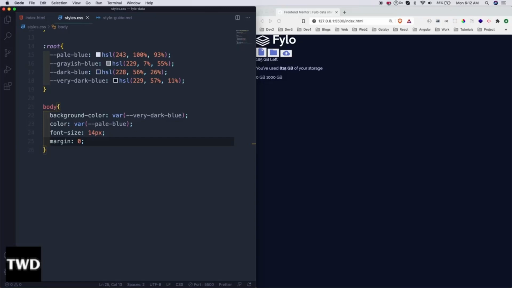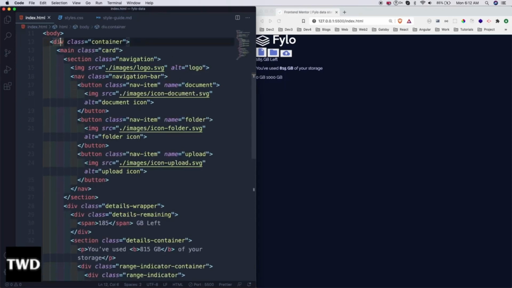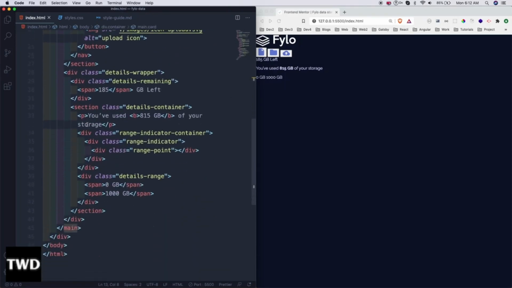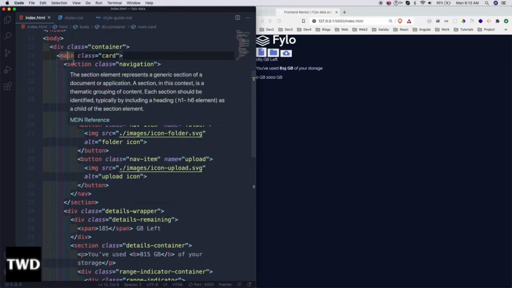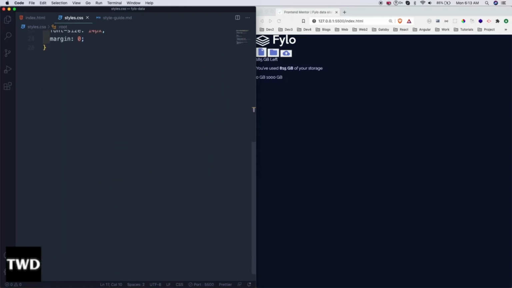So the first styles which we are going to add are for the container class or main class. The container wraps everything, and our main is also wrapping everything. So we will do for them first, then move forward. So we make some space, dot container, I hope I spelled it right, container, yeah.